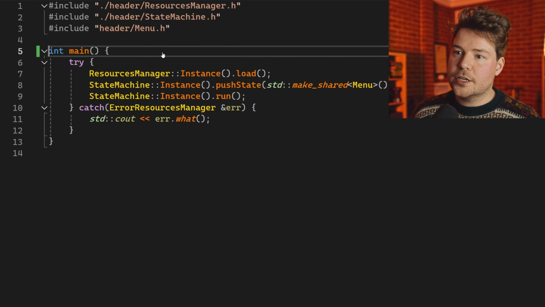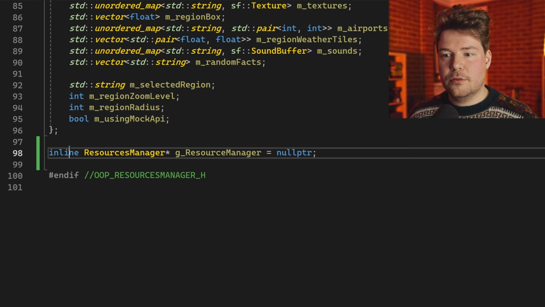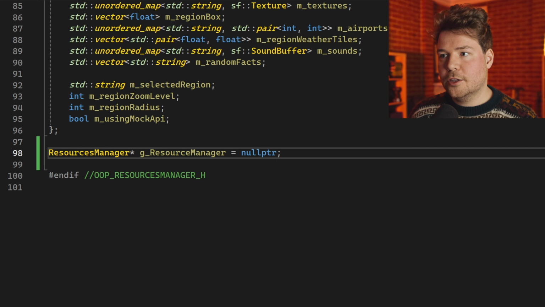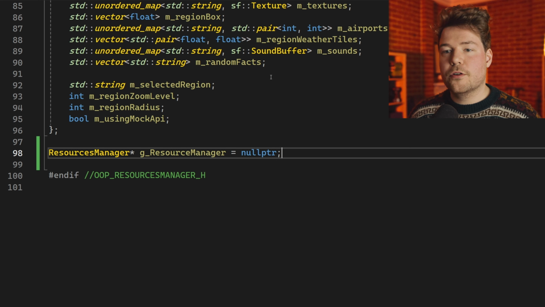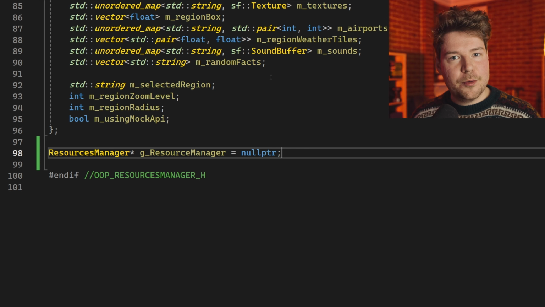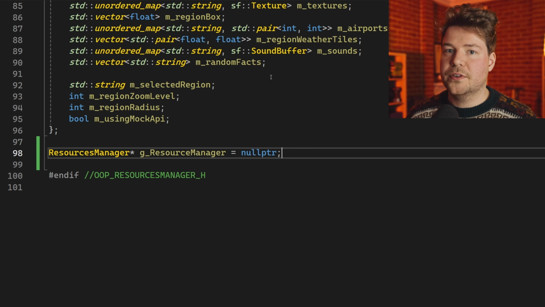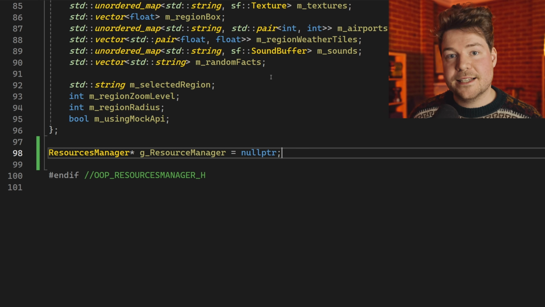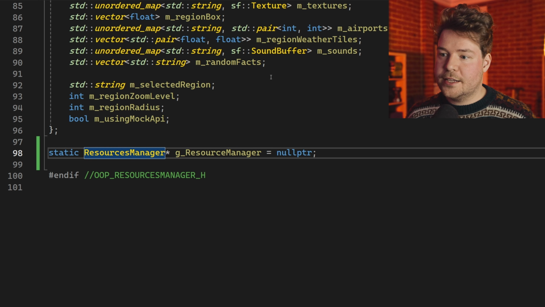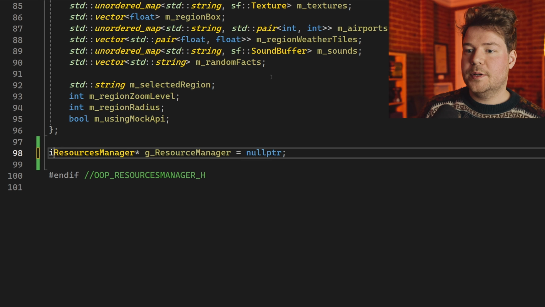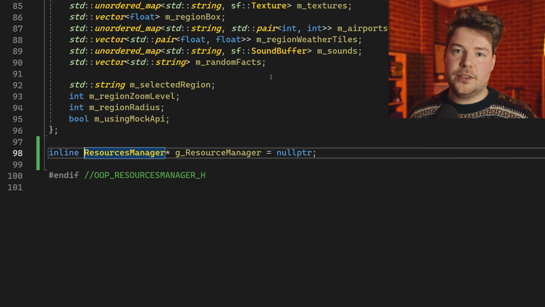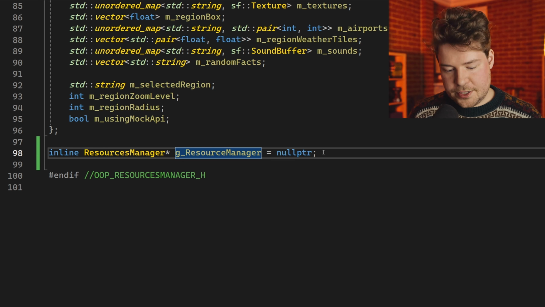And then when it gets included, it won't be a new variable, right? So if I make this global like that, that's not going to work, because everywhere where I include resource manager, it's going to be its own version of that G resource manager variable, which isn't going to work because they're global variables. It'll be like, hey man, you already have this variable defined. You can't define another variable with the same name. That's not going to work. Static, same situation. It's going to mean that each translation unit has a unique copy of G resource manager, but then inline comes in to save the day, because it means that there's only going to be one copy of this throughout the whole application. So actually, I think I would rather solve it this way.